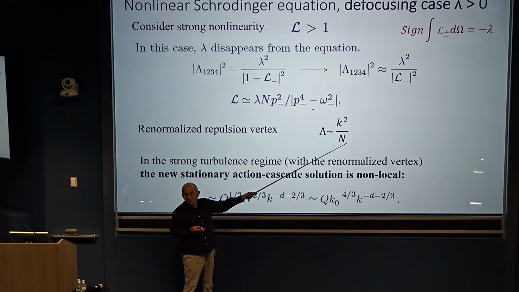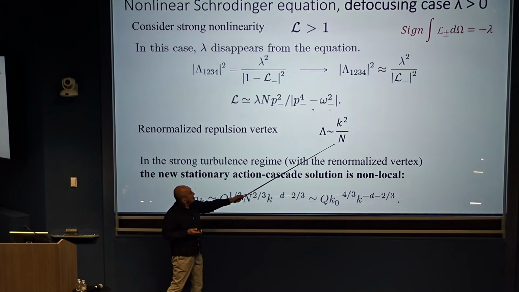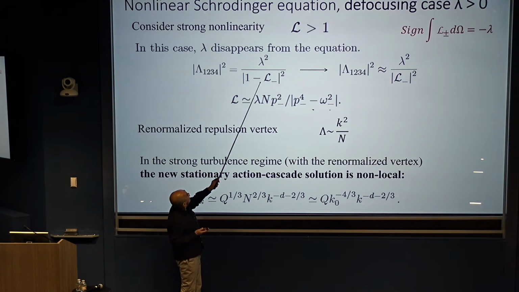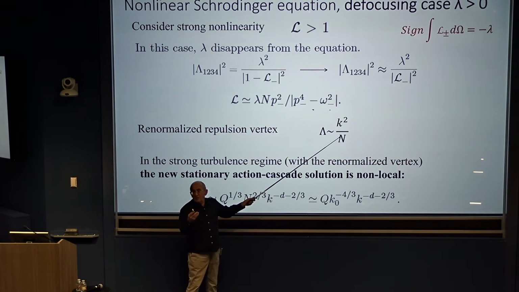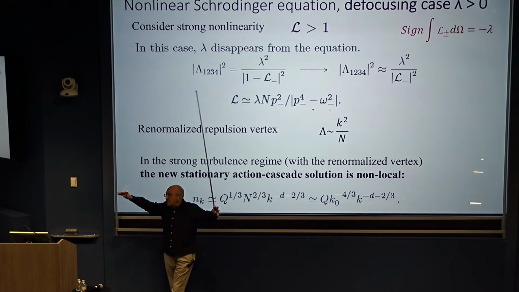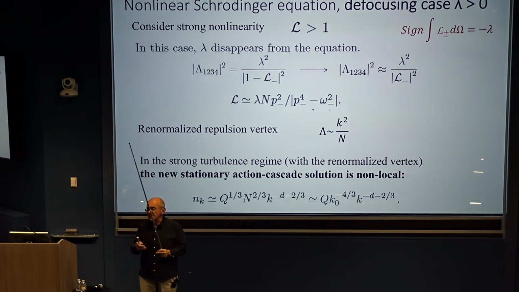It's also very, very non-local. Namely, this integral diverges and is proportional to the total number of waves, and this integral is in the denominator. So ultimately, this is the weakest interaction you can imagine. The energy of interaction is an energy or frequency of a given k divided by the total number of waves. So all waves participate in suppressing repulsion of two waves.